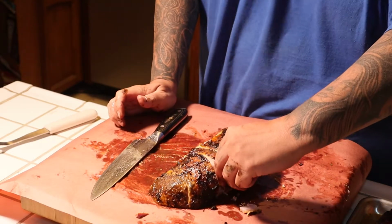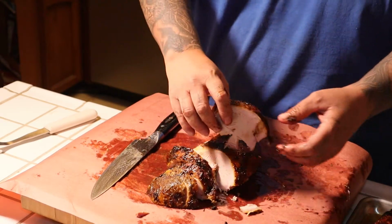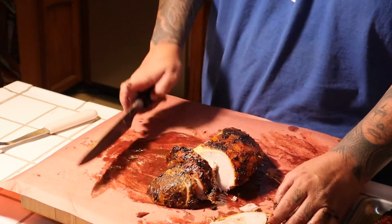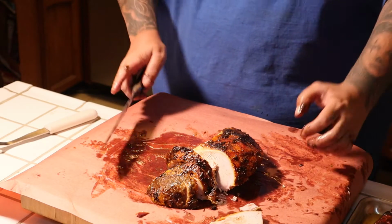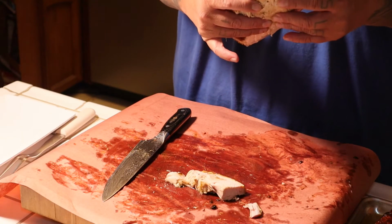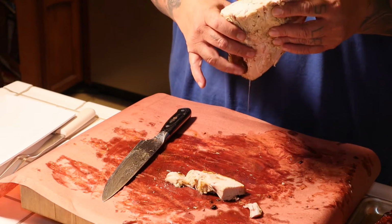All right, let's see this middle piece here. It is hot, guys, real hot. Very juicy, no doubt. No doubt. Let's cut a little piece off. Let's try this out. Well, you guys can see, right? It's just dripping juice. Look at that. Just picking it up. We'll just be straight up savage today.